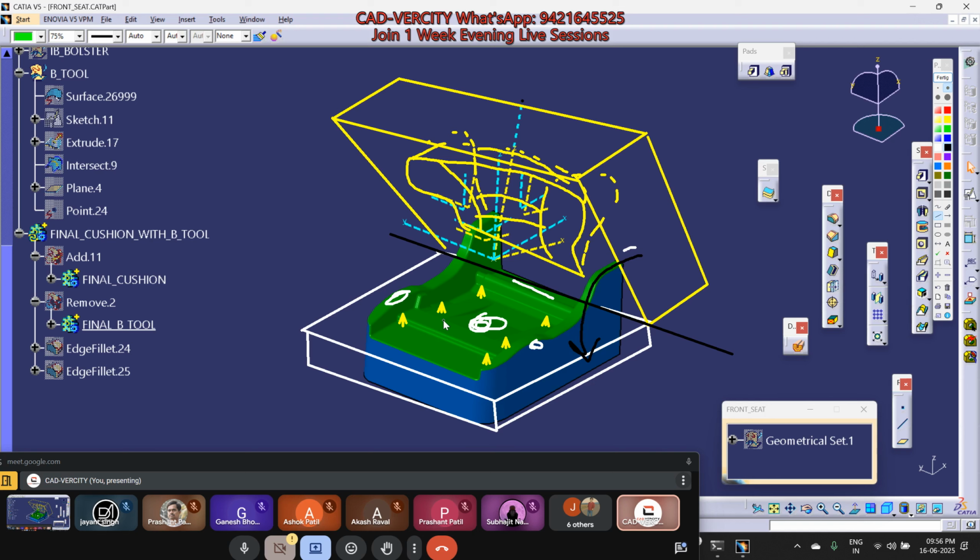Got it? So what is this? This is our A style milling surface, and this is our B side milling surface. Can you imagine, Ganesh, Ashok, Jayant, Prashant, Raja, Shweta? On these small towers, they will hold the wire. Now, can you imagine how the wire will be inside the foam after the baking process?